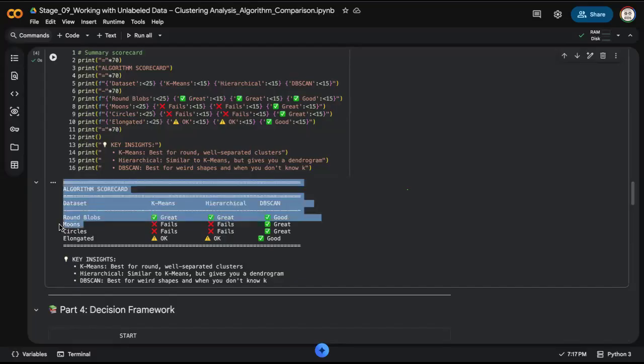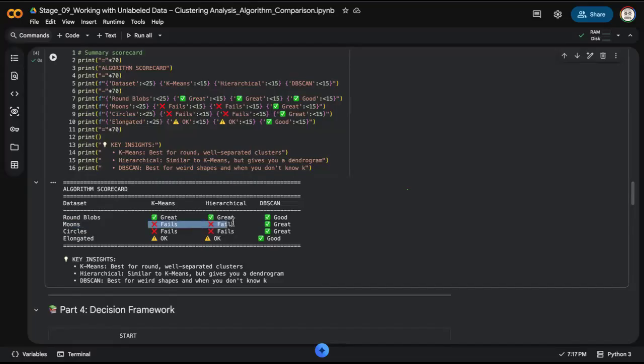When we handled moon-like shapes, K-means failed, hierarchical failed, and DBSCAN did great. With concentric circles, K-means failed, hierarchical failed, and DBSCAN did great. When we did elongated, K-means failed, hierarchical failed, DBSCAN did good.